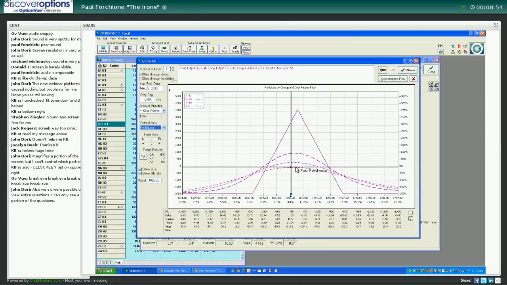Now, of course, we do need to be very cognizant of the fact that even though we're making positive time decay by holding this trade, we are vulnerable to two possible things. One would be that the market either drops or rallies in price significantly, and that's why these performance curves have a concave downward or a negative slope to them. And the other thing we have to be aware of that's a disadvantage is the fact that the Vega factor is rather large in relation to the theta factor.